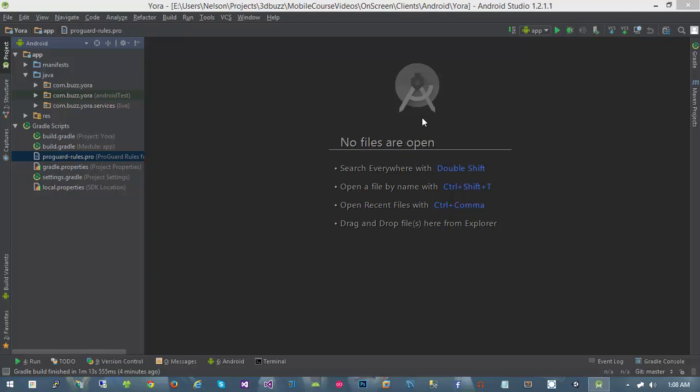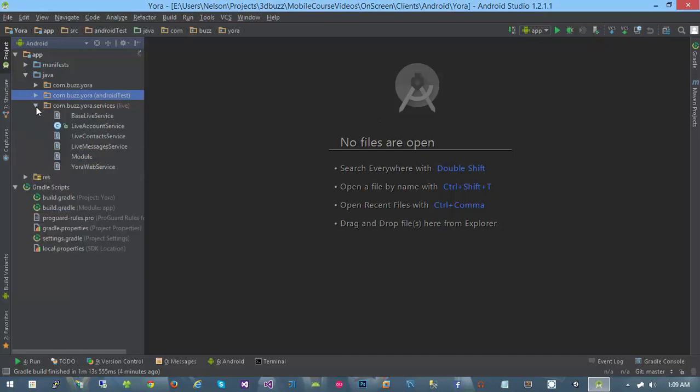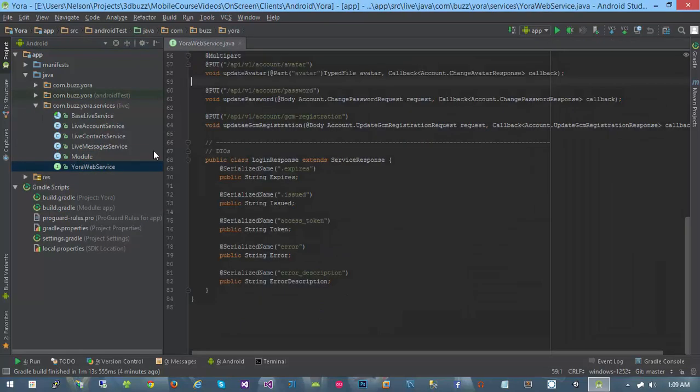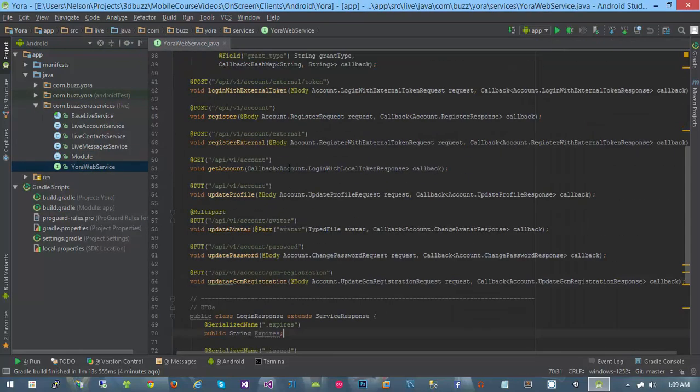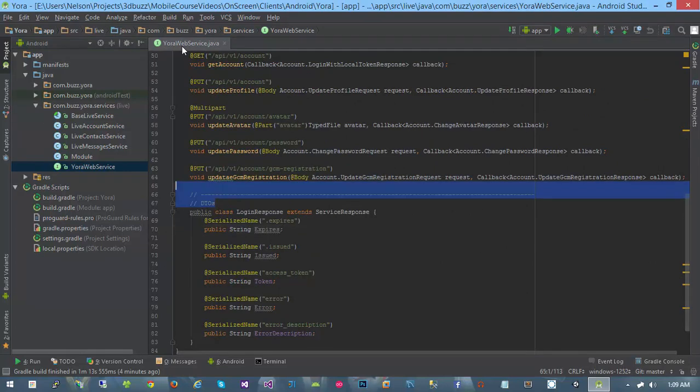Alrighty, so avatar stuff does work now. It will work for, or would have worked for you guys, so it's not a big deal. What I'm going to do now is we're going to work on the contact service. So this one's going to be fairly small and fairly straightforward. I'm going to jump into the URL web service.